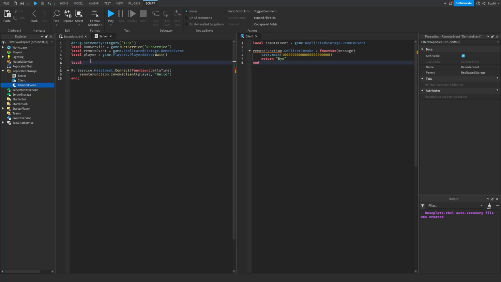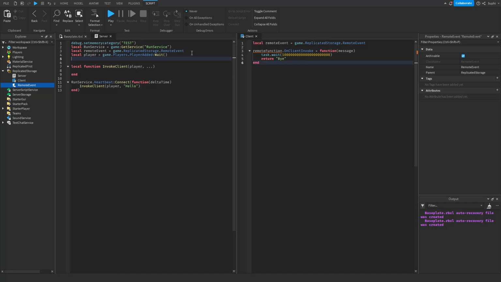So over here, I'm going to say local function invokeClient, and we're going to take in the player and a list of arguments. And now, instead of calling the remote function's InvokeClient, we're going to call our custom function. So let's do this like this. And inside of this function, I want to store the thread that's going to be yielding so I know which thread to resume after a certain amount of time or when the client responds.